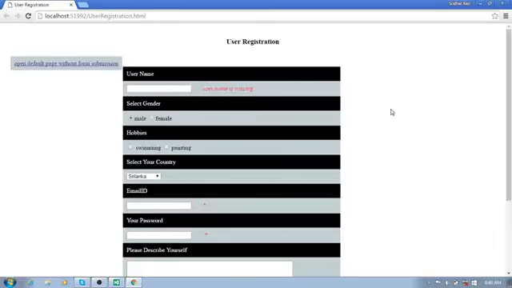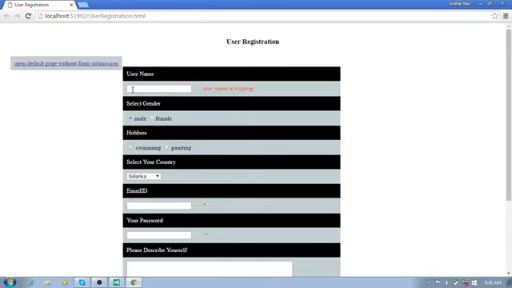But see, whenever data is available here, it can be submitted back to server. As soon as you type here, what should happen? This should disappear. As soon as you type some data, this should disappear for us. For that purpose, we need to use an event related to the text box. Whenever you enter data into the text box, as soon as you start typing, this text should disappear. But whenever it is empty, here again this should be appearing for us. Like that we need to make it.